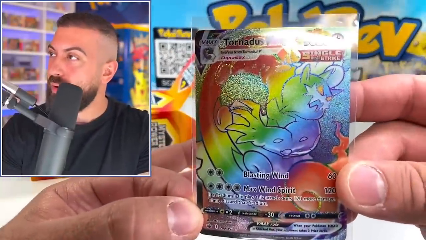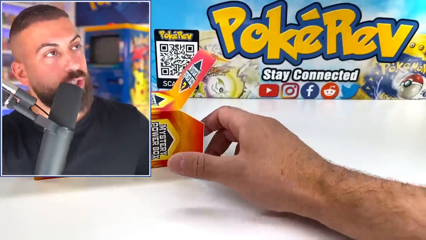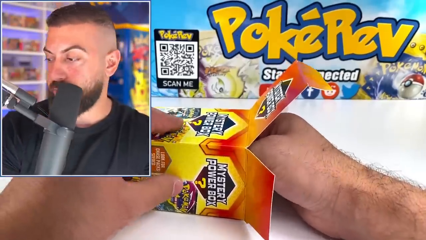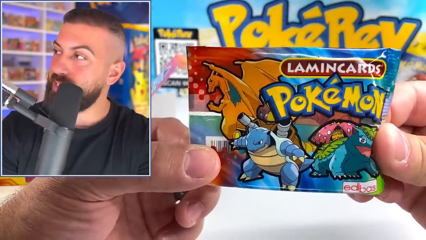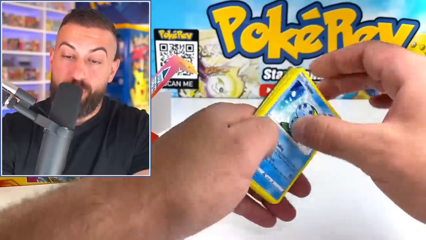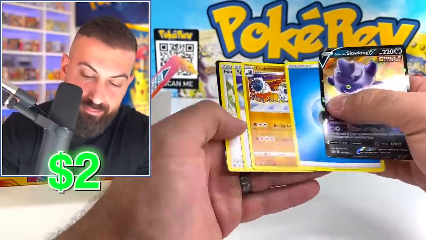Tornadus VMAX, Rainbow? Dude, that is nice. It's crazy how much more sought after alternate artworks are compared to rainbows nowadays. But I understand it. I'd much rather have an alternate artwork as well. Or one of these. Dude, that is crazy. All right, let's go. Well, more Chilling Rain. But if you're going to keep giving me good hits, I'll keep them coming. Come on. Slowking V. All right, not too crazy.